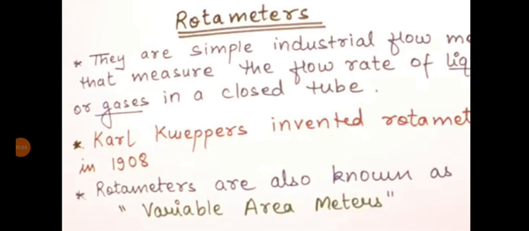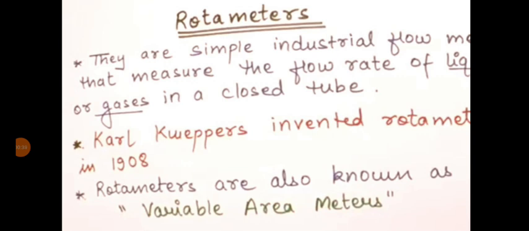So today we are going to discuss flow measurement, flow rate measuring devices. One of the flow rate measuring devices is the rotameter. Flow rate is also called the rate of flow or discharge. What are the units of discharge? Meter cube per second. So how much volume of water is coming per second or per minute? How much quantity of volume of water is coming in a particular time through the given fluid pipeline?